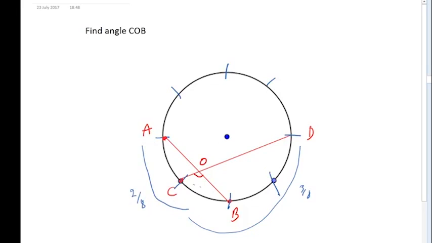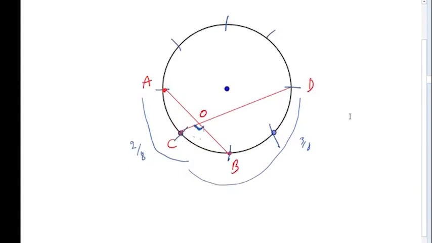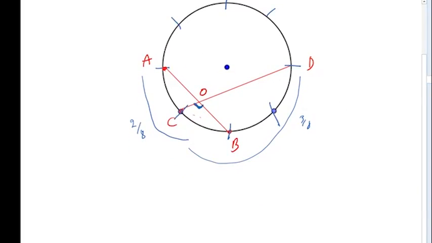And now I want to know how much would this particular angle be. What is the value of this particular angle? Now, it requires a bit of thinking. So let's do that. How will we do it? If you just join this part, can we get this angle? This part is subtending an angle here. What would that angle be?